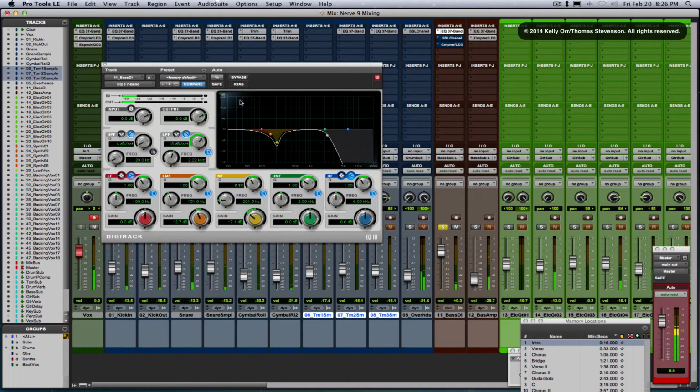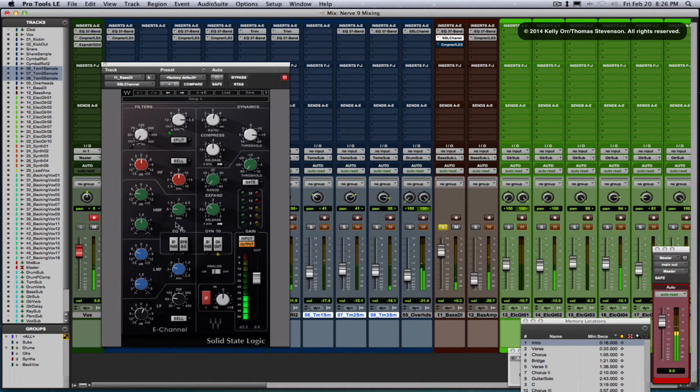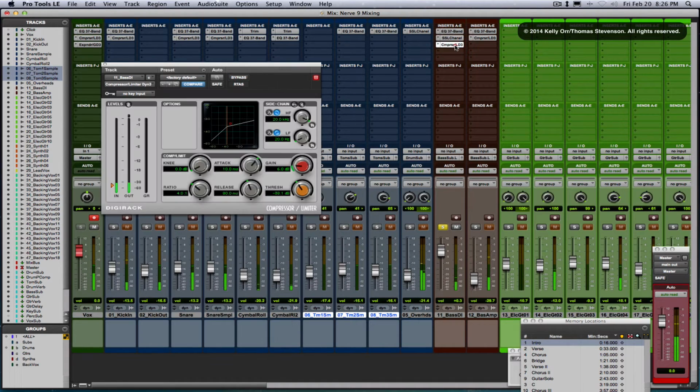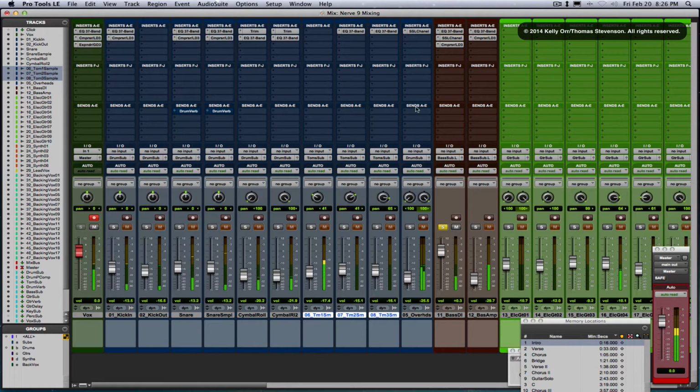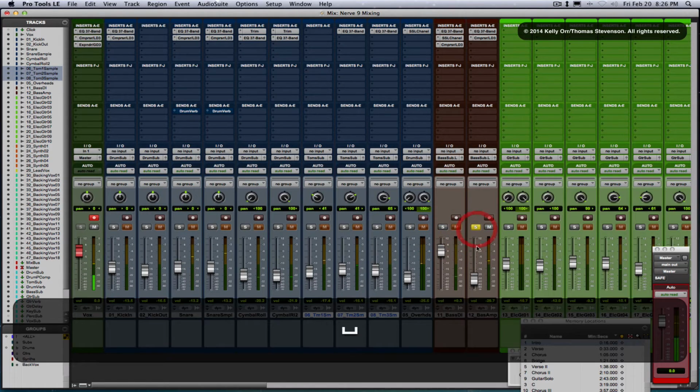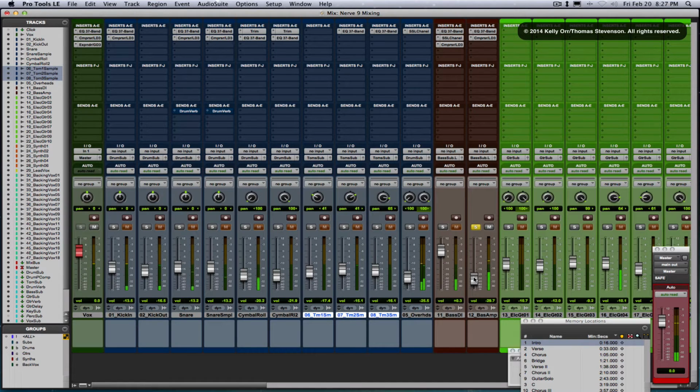And rolling off the high end also compensated here for what I took before in the compressor. Once again, stock Digidesign compressor. The other bass sounds like this. Which is a bass amp, really. And the two mixed together.